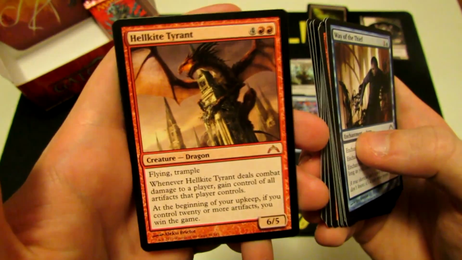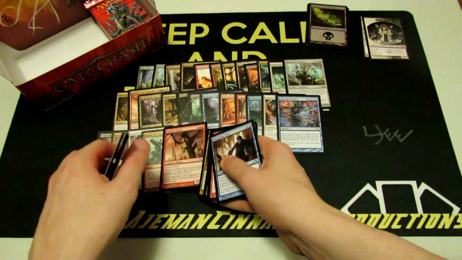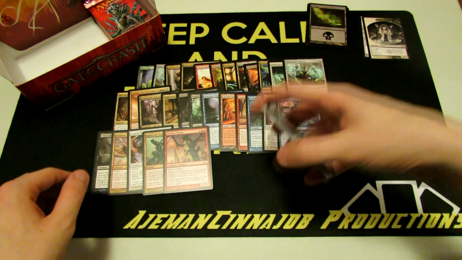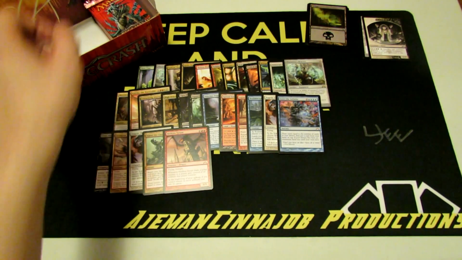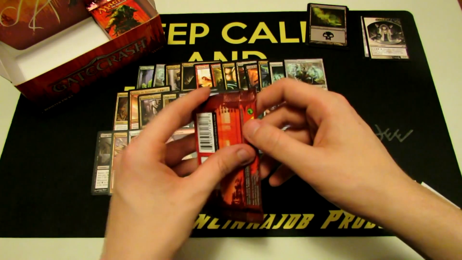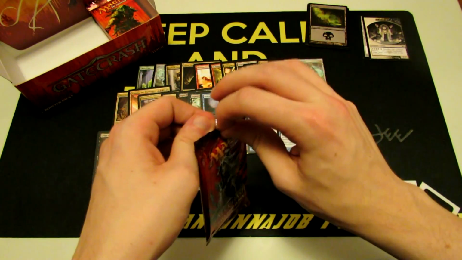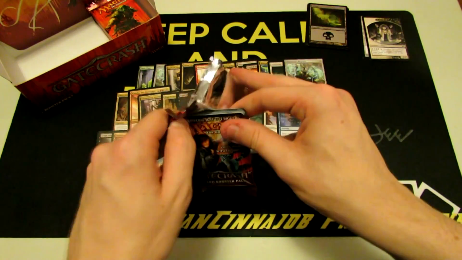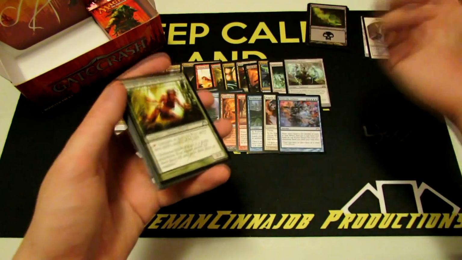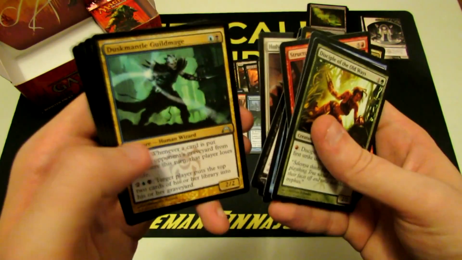We have Hellkite Tyrant, that mythic. So 5/6 for 6 flying trample, and whenever it deals combat damage to the player, gain control of all artifacts that player controls. At the beginning of your upkeep, if you control 20 or more artifacts, you win the game. So hats off to you if you have 20 or more artifacts in EDH, because that's not too difficult to do, especially with some of the generals that are out there, Bosch and Una. So if you're playing with Bosch, then you can play the Hellkite Tyrant. If you're playing against Una, you can take their artifacts. As far as mainstream EDH decks go.